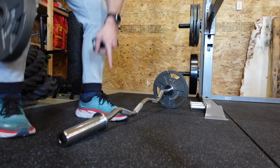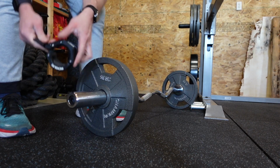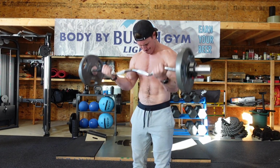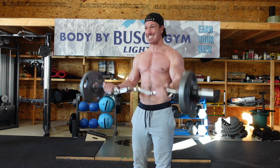Also in 2022, got a basic curl bar from Shields. So I just needed it. Was in Shields one day, looked at them, and I figured, hey, we're due, let's get it. Because I was doing curls and skull crushers with the straight bar, and it didn't feel natural, hurt the elbows a little bit, so that's why I got it.